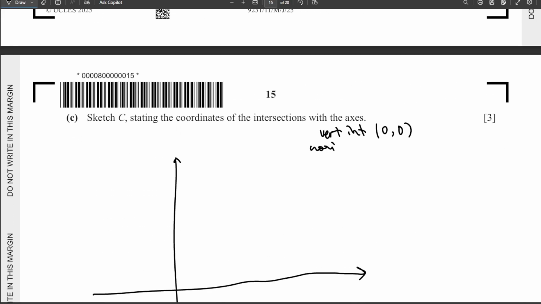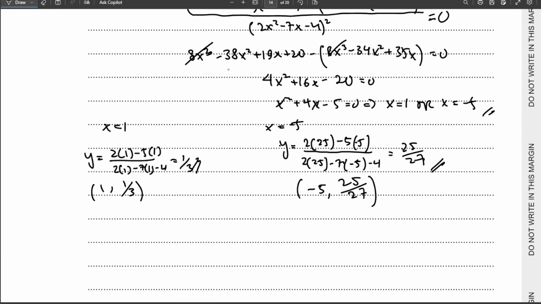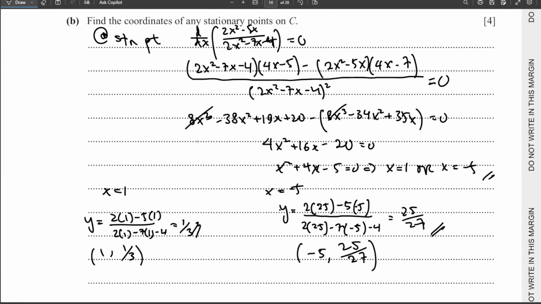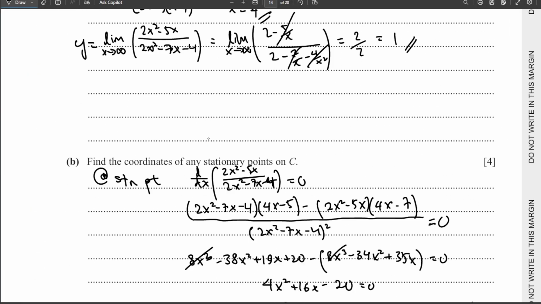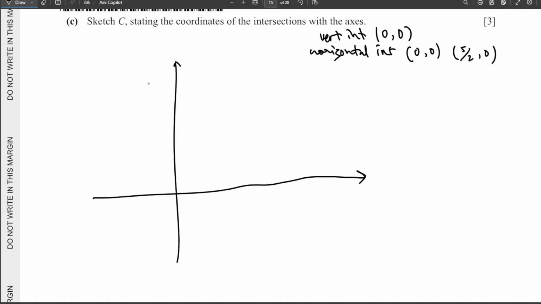So you have two horizontal intercepts. The horizontal intercepts will be at 0, 0, that was the one before, and then also 5 over 2, 0. Okay, and then again you have your asymptotes. Where was it? Negative half and 4. So maybe I just sketch it out first. There's a brief sketch, so it is x equals 4, x equals negative half, and then label y and x.